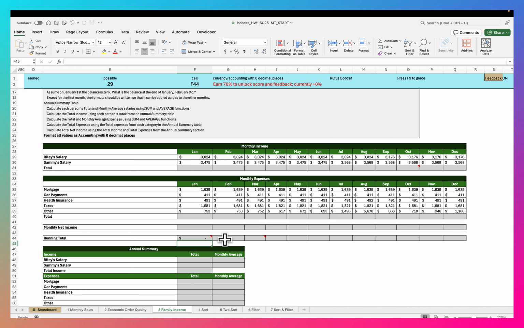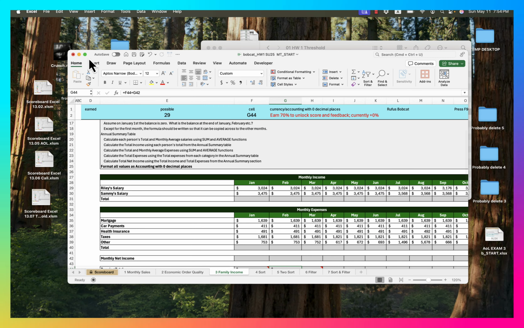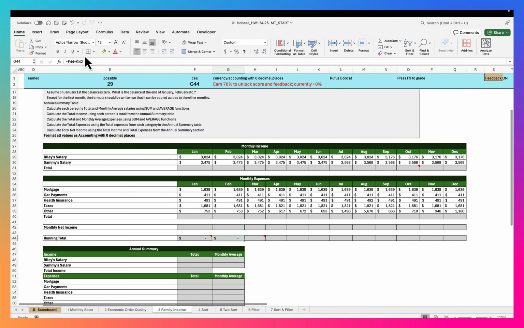But then for the second guy, this is where it gets interesting. This is kind of the whole reason to watch this: it's going to be equal to the previous month plus the total above. And then that pattern, once you get that and hit enter, then if you copy that pattern across by dragging the little black arrowhead, it should give you the right running total. Oops. All right.